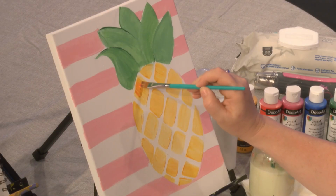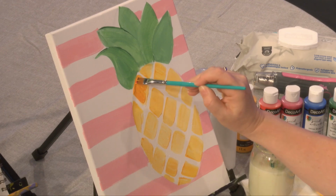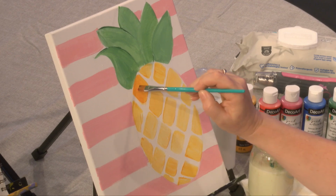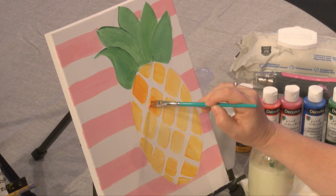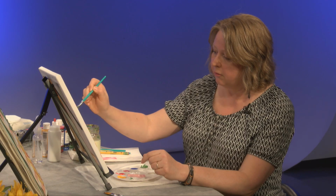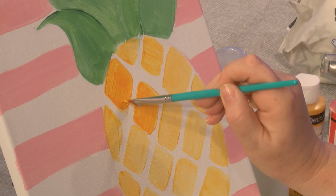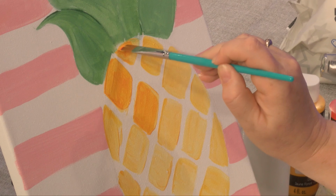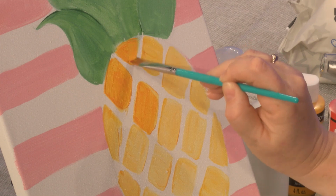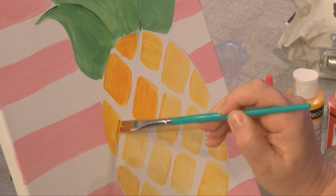Now I'm going to go back here and allow this red to kind of work into my yellow. See the difference in color? That's amazing, isn't it? I'm going to use what I still have on my brush, fill it in, come back, maybe pick up some more color from this one that I don't need anymore, and just use this on my sections of the pineapple.